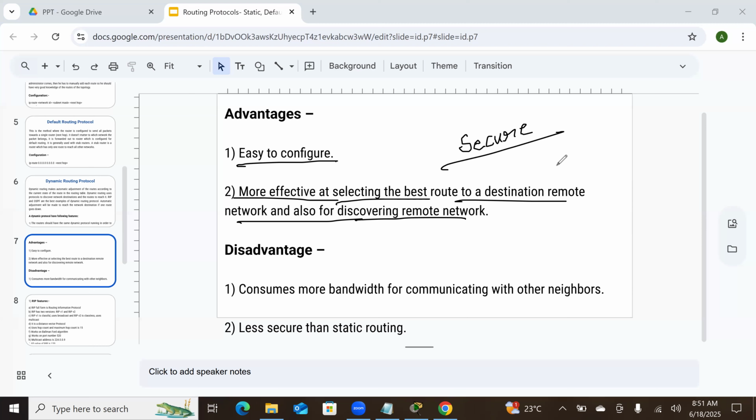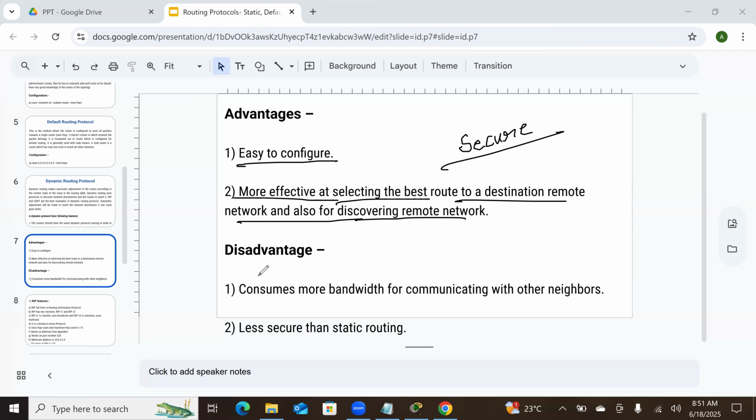Because if the attacker comes with his own network, he can easily get into the network by configuring his router or his device into the same dynamic routing. What have we seen in the static one? In the static, even if the attacker comes, he doesn't know what kind of network we have, or what kind of routes we have in the static routing. But here, if he runs the dynamic protocols, he can easily get into the network. Yes, if it is known.